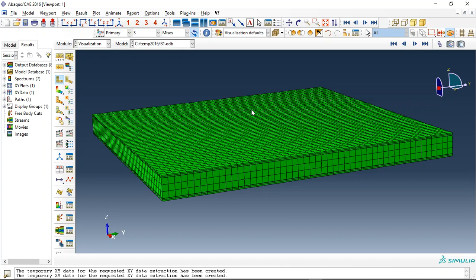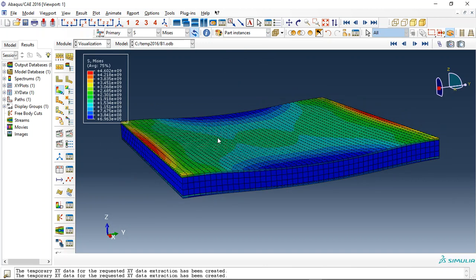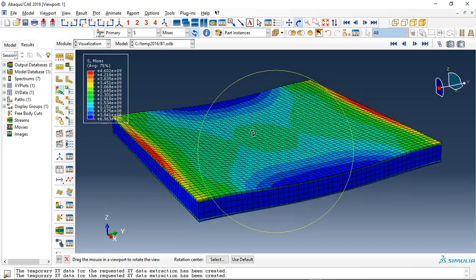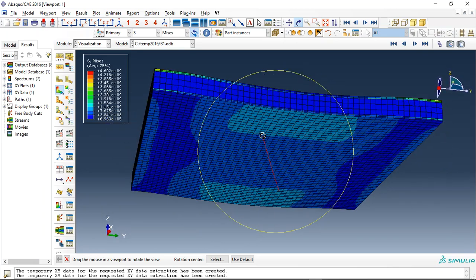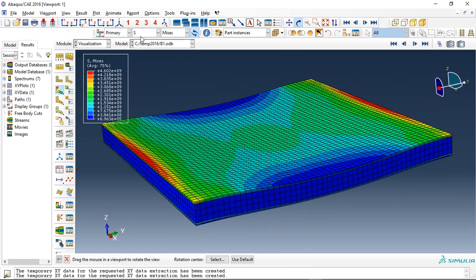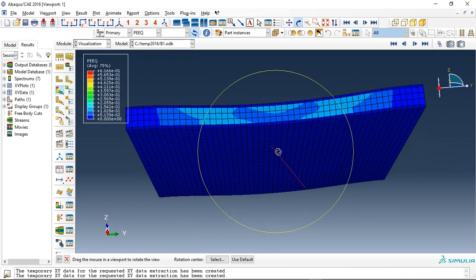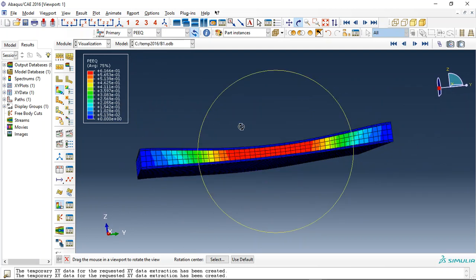Today I did a model of sequential blast load over the composite panel made of two layers of ceramic, at the top and at the bottom, and the aluminium foam in the middle as an energy absorber. In the first blast scenario, you can see the deformation and stress from the first blast simulation, and you can also check the plastic strain for the foam, and this is a compaction.